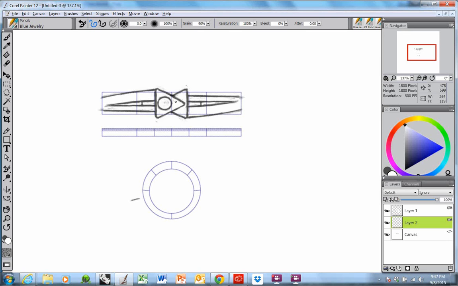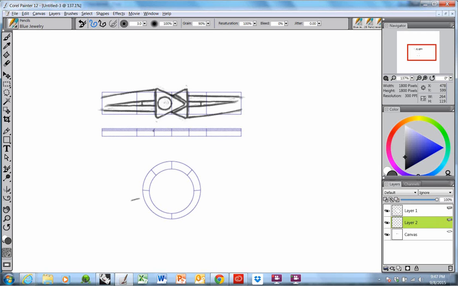I might decide I want to do something more with the triangle. But for now, I think the only thing I would do is build in a recess, like a depression that cuts down into this one. That kind of sets it off. And okay, this isn't going to win an award anytime soon, but for the purposes of what we're doing, it's fine.